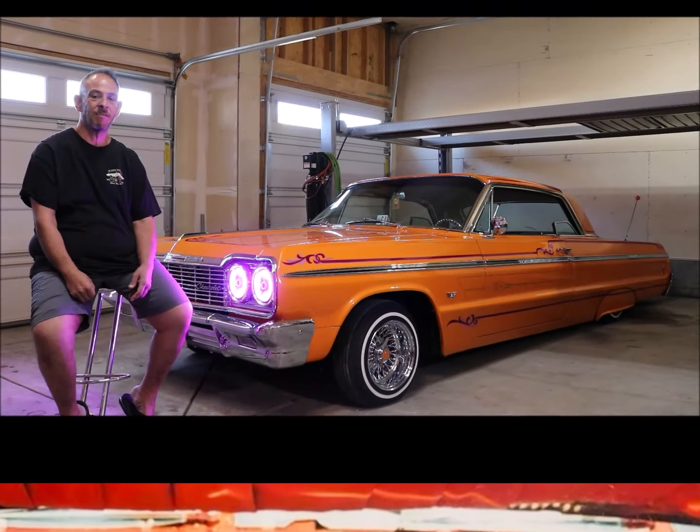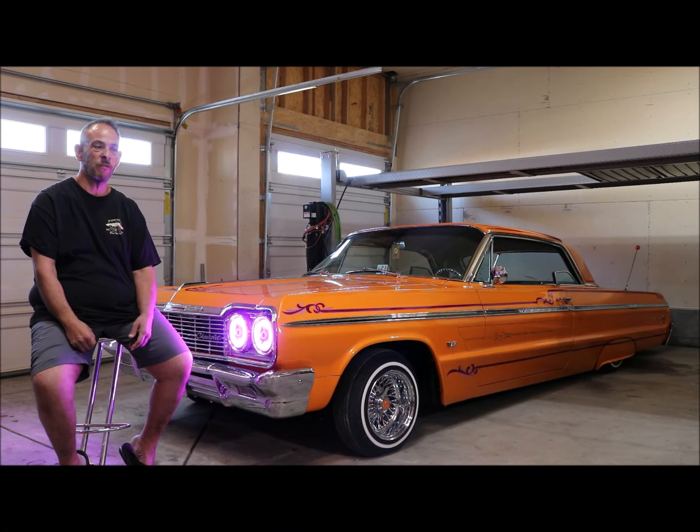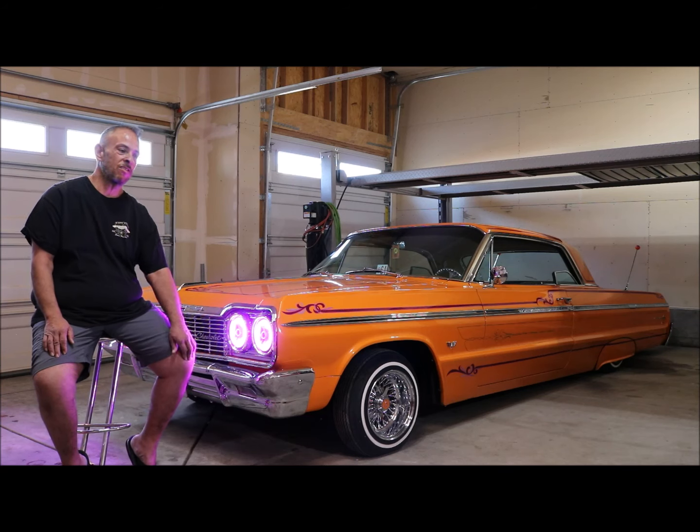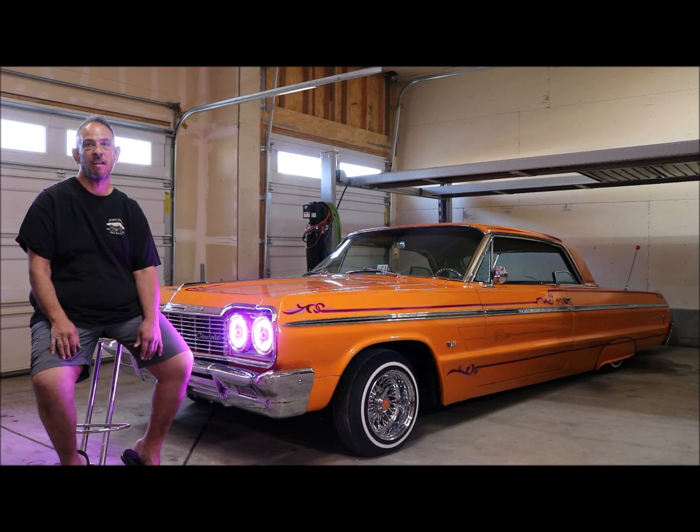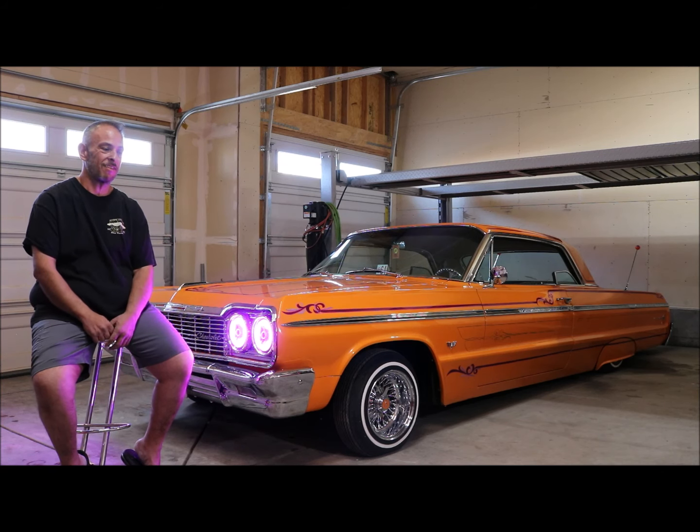And I'm pretty sure you probably took a lot of trophies. A lot of trophies. Traveled states. Second place sweeps a couple times. Just had a lot of good times with that car. I'm going to post some of those pictures of the Chevelle on here, plus the tank and everything like that. And we do have some pictures that you're going to give me of how the car started, so people can see what it started with and the progression you made now.